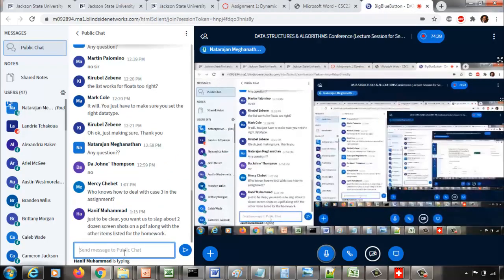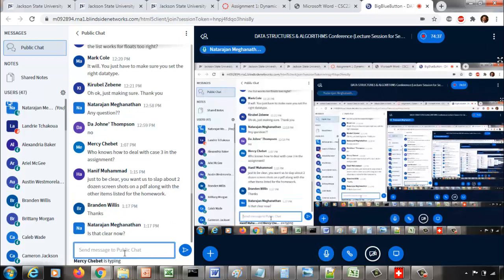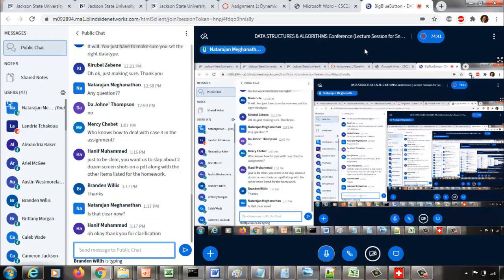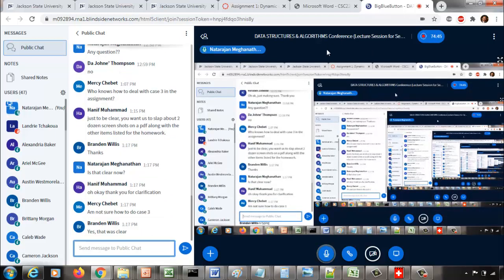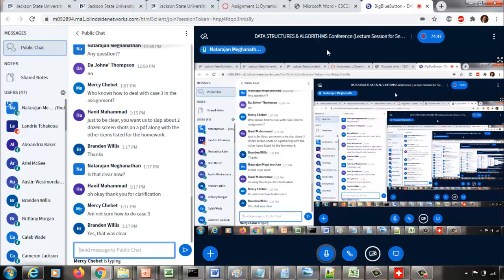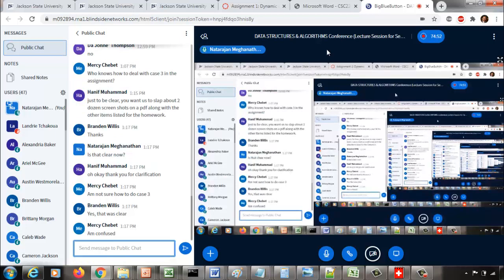Is that clear now? And you can put them together in the Word document. I hope everyone knows how to take screenshots and just put the screenshot. I don't want the entire computer screen, so you can use Paintbrush to edit and cut just that portion that you want to show and include in the Word document, and then convert the Word document to a PDF file. Somebody is still confused.